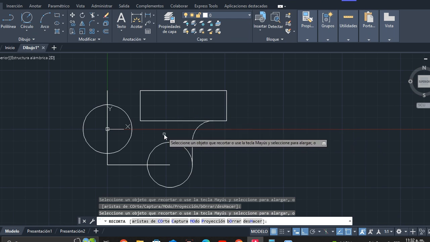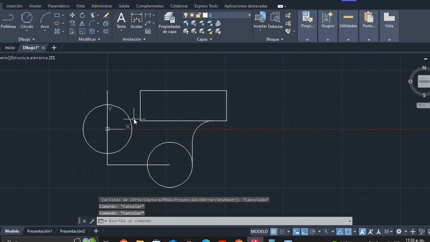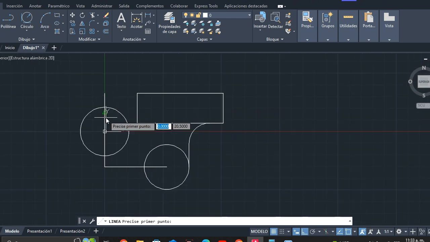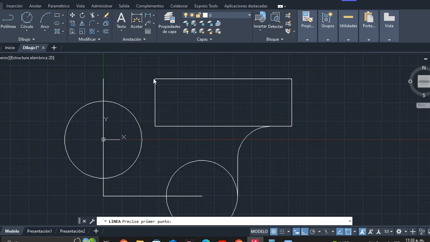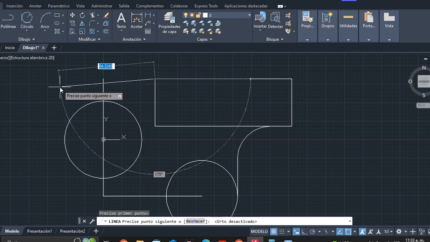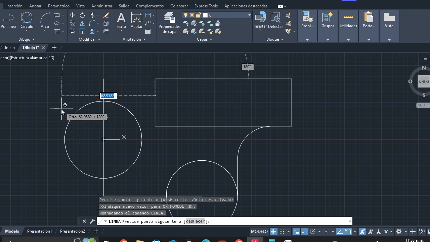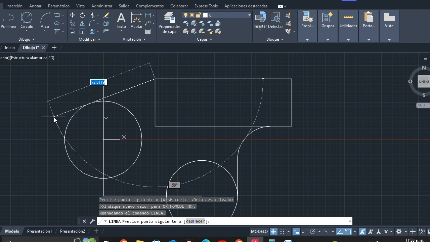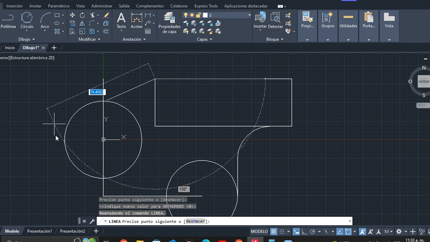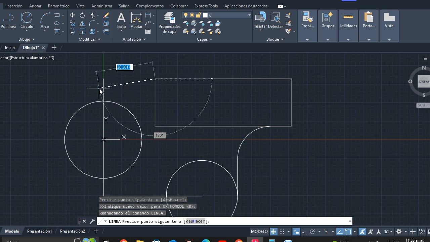Now let's draw a line in this corner. Cancel F8, press Shift and left button of the mouse. And you can see this menu.